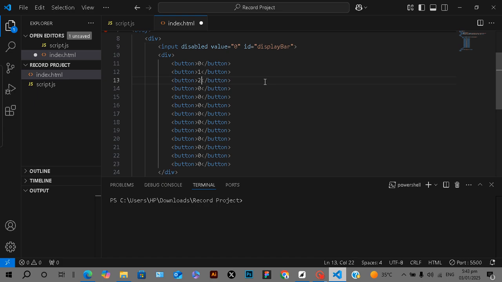So do 1, 2, 3, 4, 5, 6, 7, 8, 9, then a plus sign, then a minus sign, then a division sign, then a multiplication sign.